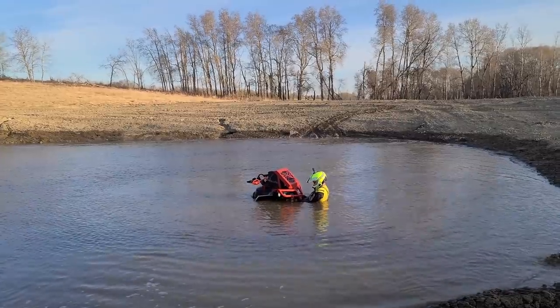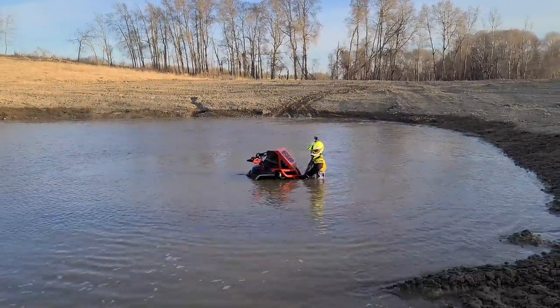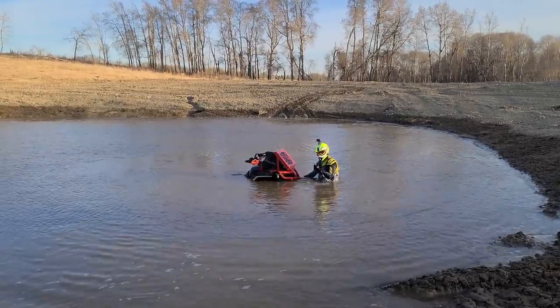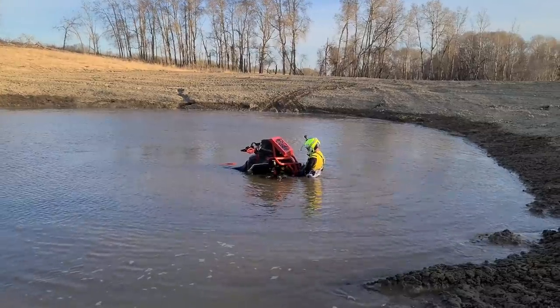Yeah. Snorkels are good. They never went under, but if your quad stalls in deep water, water can come in the exhaust. So drag her out. See what we got.